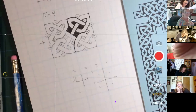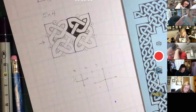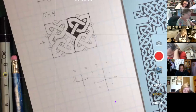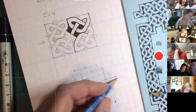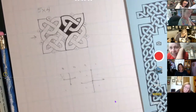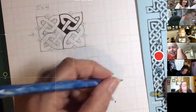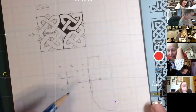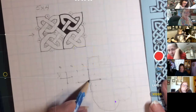Now, through the years of doing this, I had kids come up with all kinds of what ifs. So I was kind of on the spot figuring out, okay, now is this going to work or not? I had a girl in class one time that came up with this fabulous design of four hearts, that this was the center of the bottom of the hearts, that this would be like a heart here, and a heart up here, that was just amazing. Okay, so it was like something like that, but she had done it a lot bigger. It looked like it was rounded. Oh, gotcha. As far as the heart shapes, and that was where the four of them came together. And well, actually, it'd be like a clover too, kind of like a clover leaf.